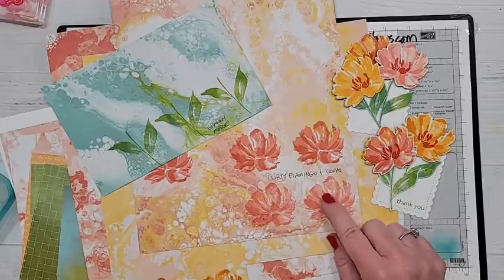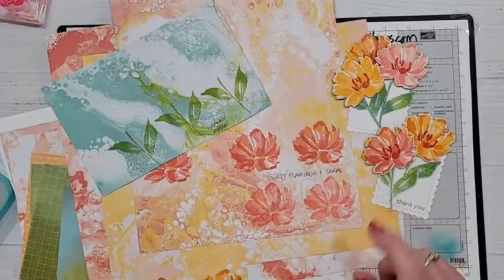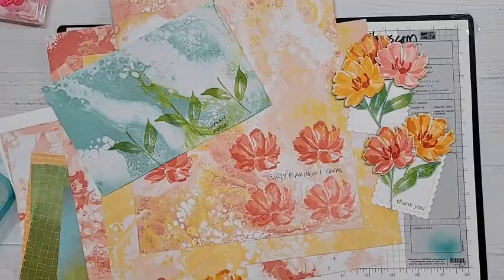So, we are going to talk about this. I'm going to show you what I did, and then we're going to make a card, but I need your opinion because I thought I knew what I wanted to make, and then all of a sudden I was like, whoa, I have another idea. So, yeah, thank you. They are pretty, aren't they?